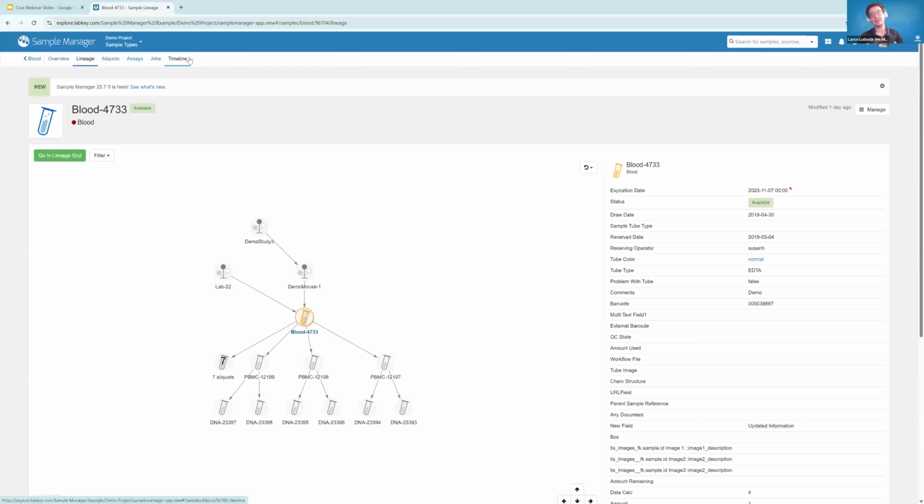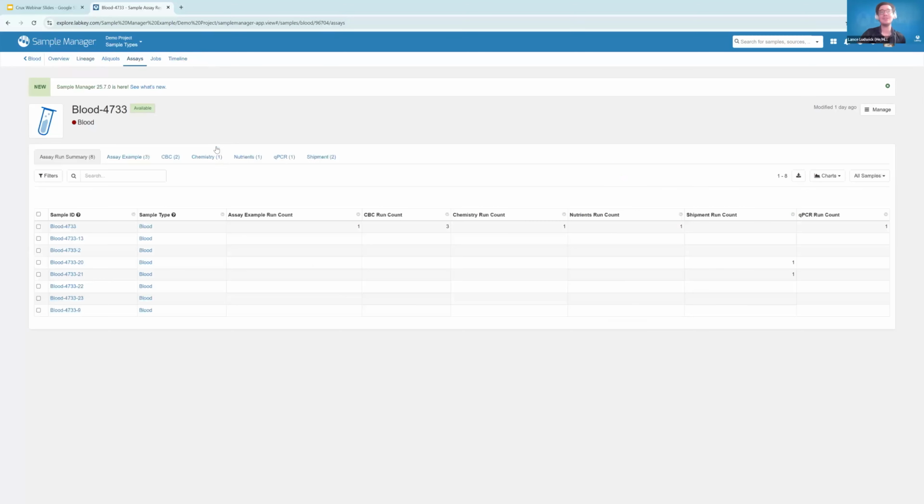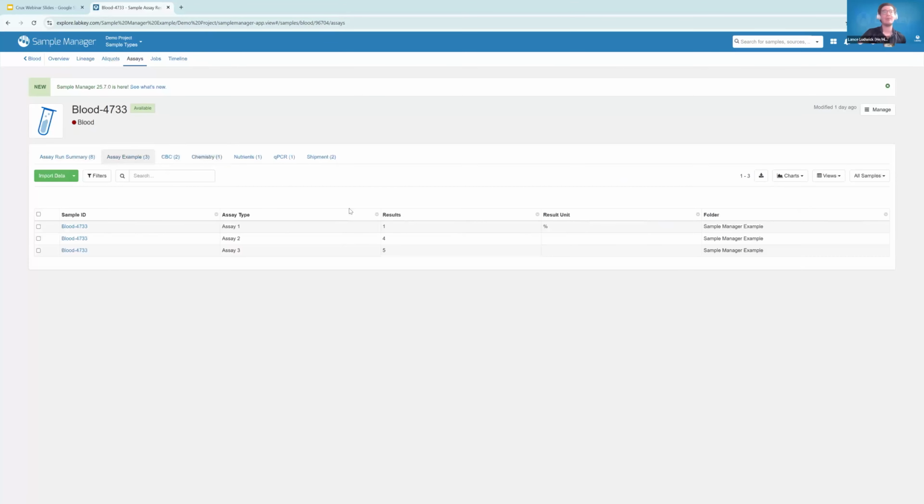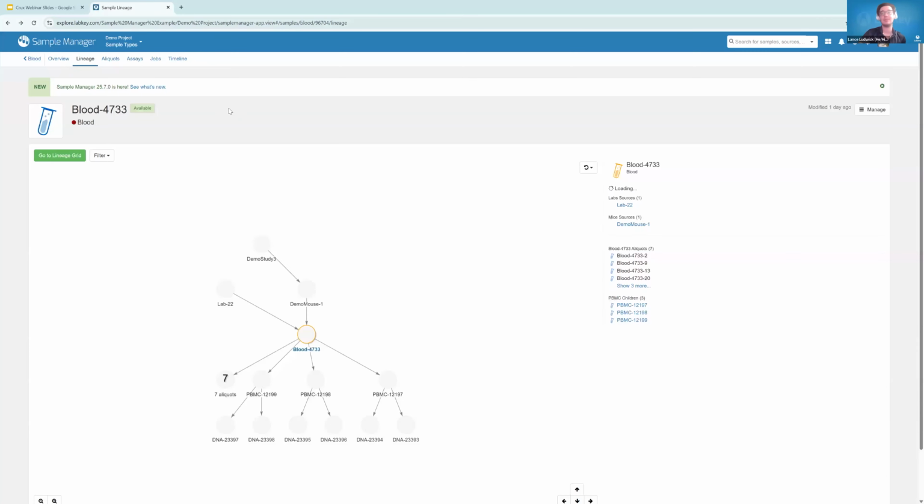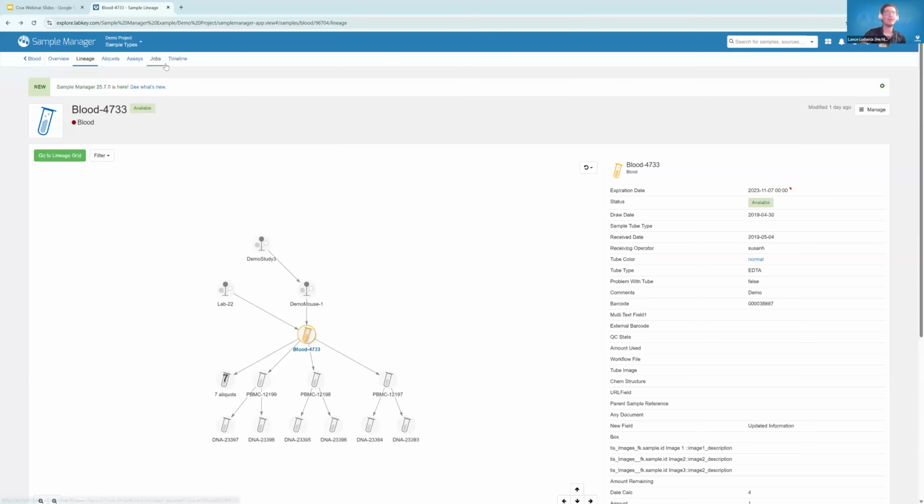And so that's a lot of data that you're capturing, right? You're capturing storage, metadata, lineage relationships. Sometimes you're even going to be capturing test results so you can see how things may be changing over time. If you're doing a study or if you're testing patients multiple times, you can check that.